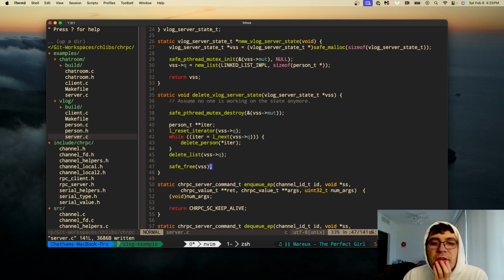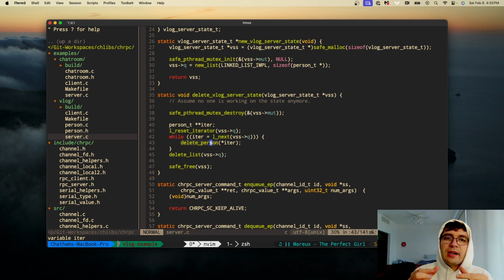All right, so that was a lot. The idea here is we are going to iterate over each cell. We have a pointer to the cell. The cell holds a pointer itself, so we're going to get back a pointer to a person. We iterate using an iterator, which will return null at the end, so we iterate until we reach null. And on each iteration, we delete the cell's contents, and the cell's contents is a pointer to a person. So we delete that person. Cool.